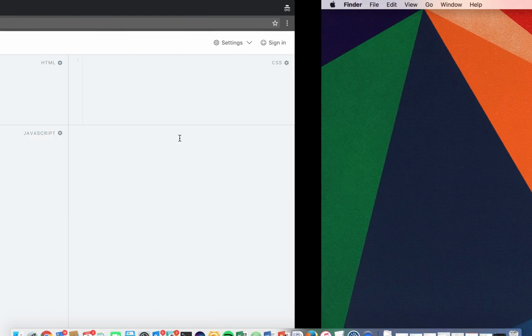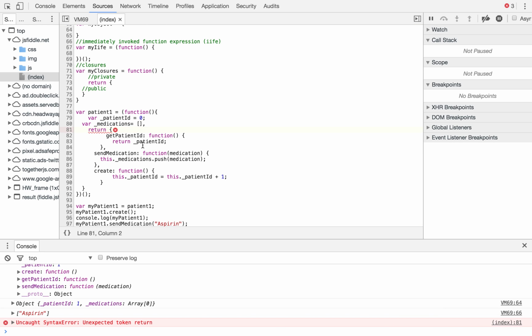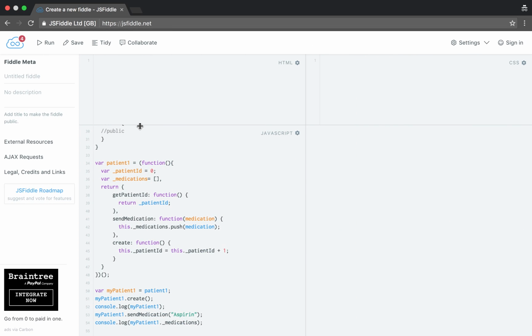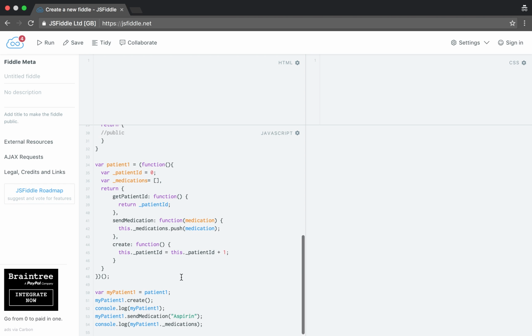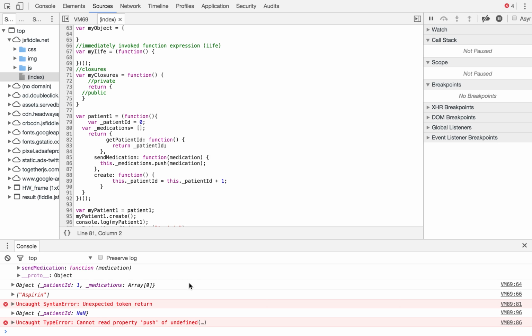Okay, let's see whether we can find it. Yeah, slight syntax error. Push of undefined.